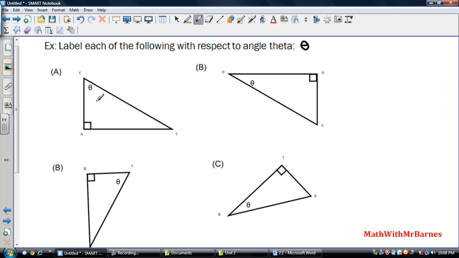So I have an angle here. That's the one we're going from. This is my hypotenuse. I'm just going to use H, O, and A for this. My opposite side directly across here is O. And then touching my angle is my adjacent side. That's it. Really, that is it. We just need to be able to do that really, really well. So here's my angle again. Make sure you note where it's to. This is my hypotenuse. This is my opposite side. And then this is my adjacent side.